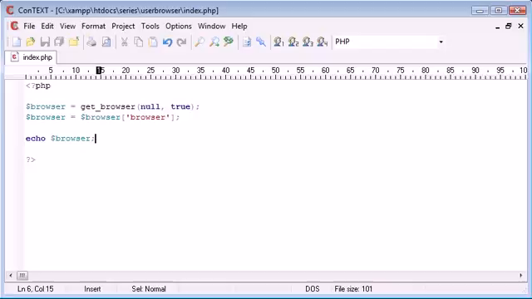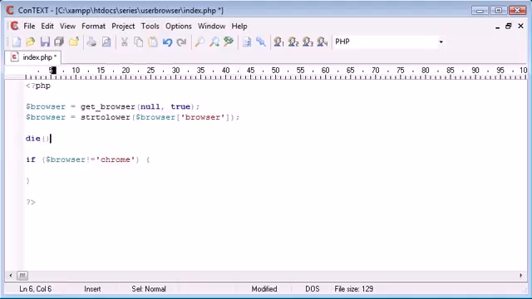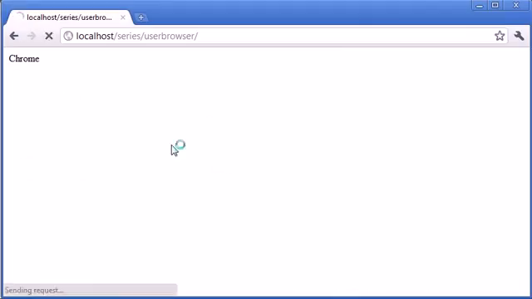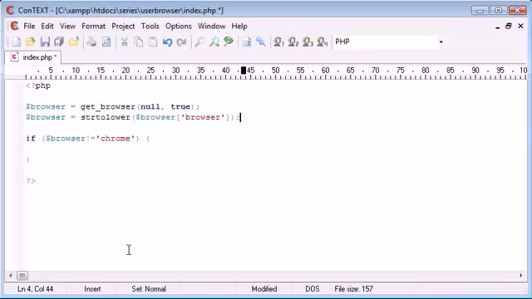There we go. So back to our text editor, and we're going to create an if statement. Now I'm going to say if browser doesn't equal Chrome, then do something. Now the problem with this is we're using a capital C usually, but what we want to do is ensure that we put everything to lowercase. So I'm going to say str to lower. So we've converted Chrome to lowercase. Let's just kill the page there and we can echo browser. You can see I've now converted this from Chrome to Chrome lowercase. So now we can perform an appropriate check on this.